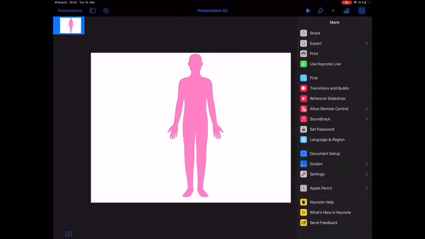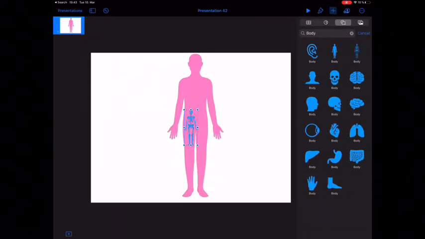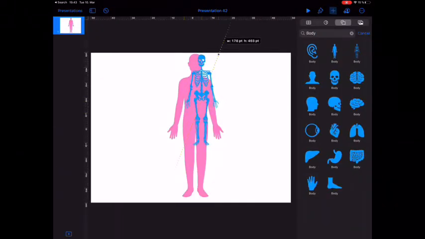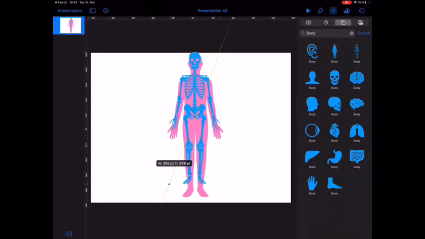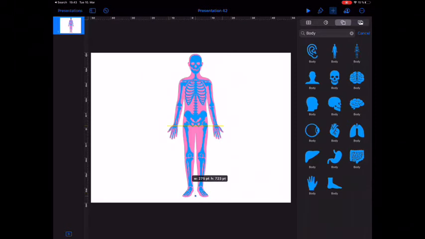I'm not going to do it all for you, but you'll see some of the different body parts that you'll have to put in. But I'll do a couple more. So the next one I'm going to do is the skeleton. I'm going to take that skeleton, and I want to make that around about the same size, or as close to the same size as the other one as possible. It should fit inside like that.